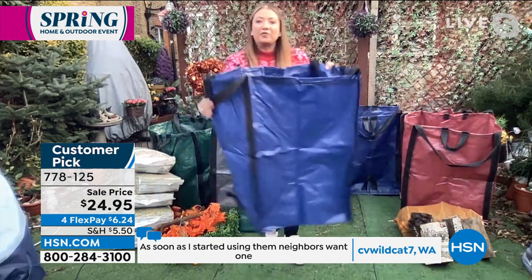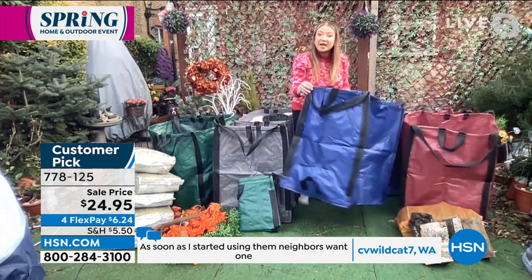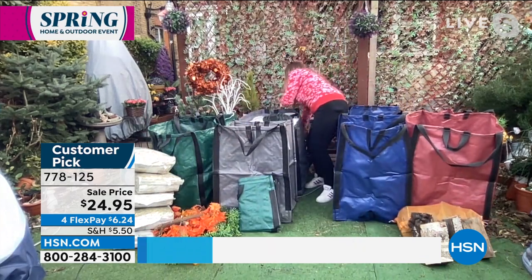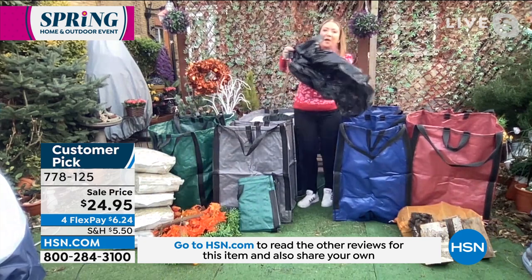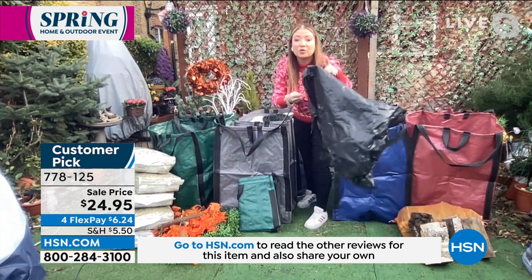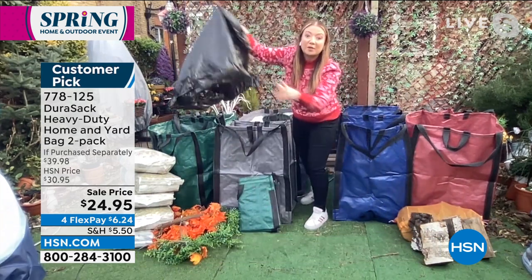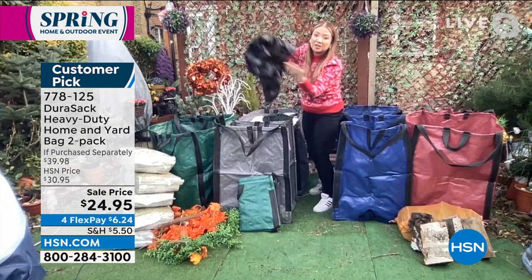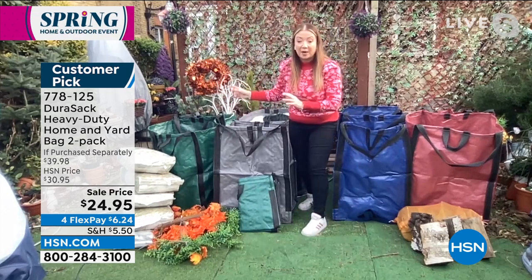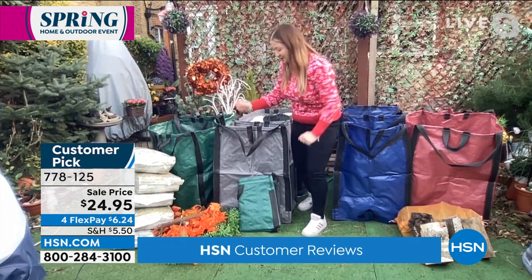You've got up to 48 gallons capacity, indoors or outdoors. They stand up by themselves because there's a wire frame in the top. If you're familiar with those trash bags for yard cleanup or moving clothes or laundry, the trouble is you get something sharp and they rip and tear. They also blow away in the wind and they're not good for the environment because they're disposable. Now I'm going to get to work to show you the capacity — some outdoor and indoor stuff.